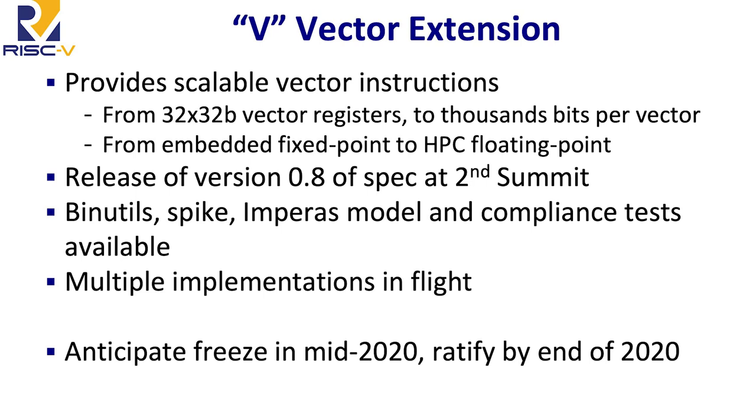There's a bunch of assembler functional simulators available, including compliance tests. There are multiple implementations in flight. You'll hear about some of them at the summit. So there are multiple companies building to this spec. So this will really be the foundation of high-performance RISC-V number crunching, this vector spec. So we anticipate freezing this by mid-2020.